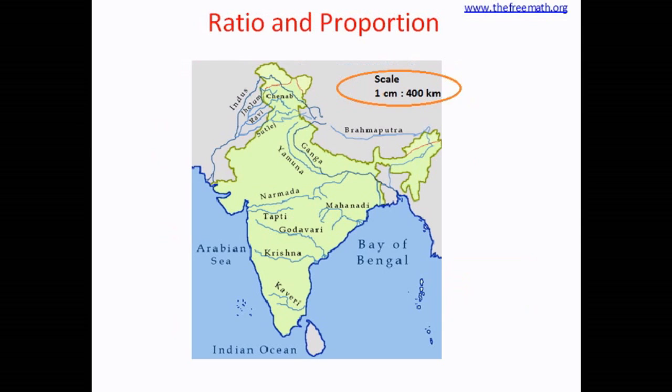You see here they have written the unit like cm and km. Ratios do not have units. So if you want to write this as a ratio, you will have to make sure that both the numbers are in the same unit. So if we convert the km to cm, that means write some extra zeros after 400. Write 5 more zeros after 400. Then it will look like this: 1 to 400 and 5 more zeros. This is a ratio. So what we understand here is that ratios do not have units. If you want to write a ratio to compare 2 numbers, then both the numbers have to be in the same unit.